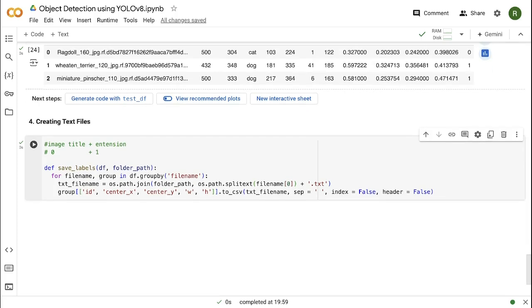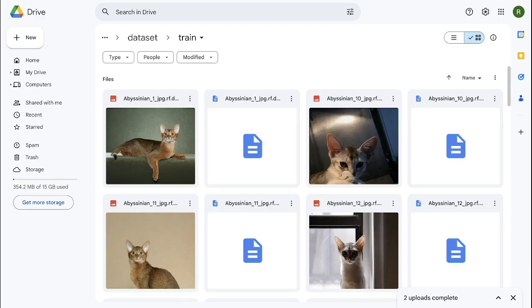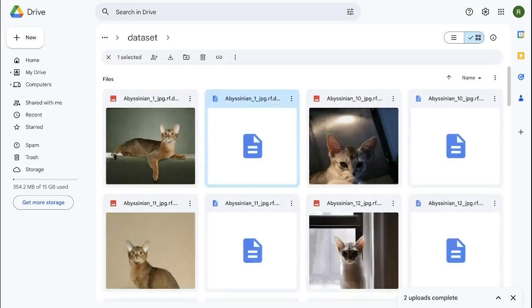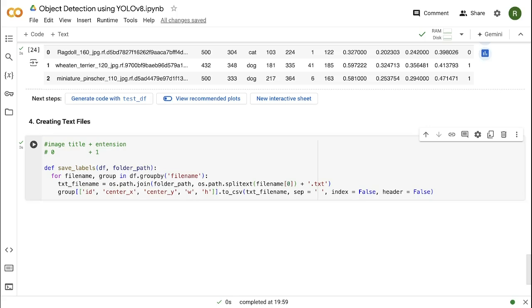Before creating the text files, let me show you the original structure of the train folder. In this dataset, in the training folder, right now we just have the image in JPG extension and its corresponding XML file that consists of the annotation. Now let's try to add the text files here.